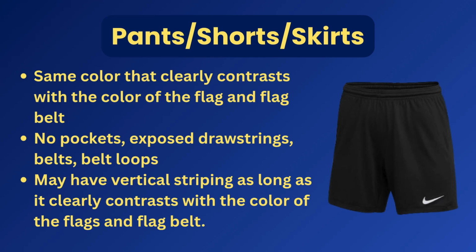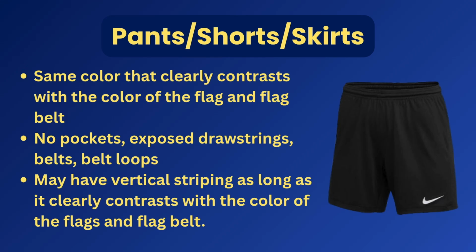All right. And that's the important piece here. So if the team is wearing black pants, shorts, their flags can be any other color but black. And then the flag belt, so the actual strap that goes around the waist, can be any other color but black. But they would not be permitted to wear a flag that's black or a flag belt that's black.